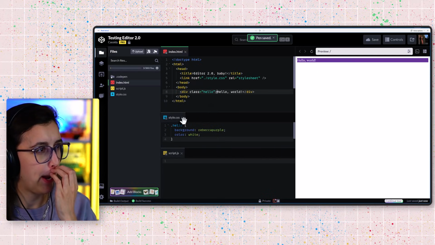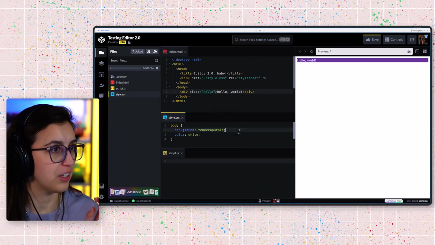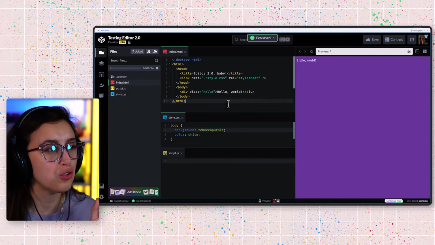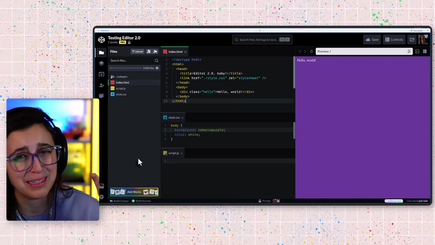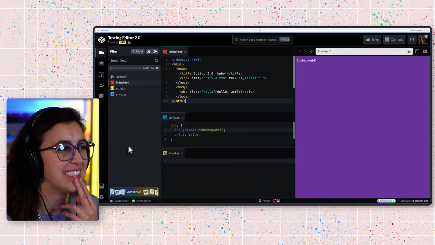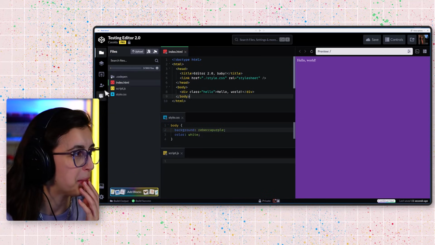I'm assuming, and now I can do body right here, and that should cover the whole thing. Great, cool. I'm assuming that there's probably a block or something where I can just have it be what it was before, I think. I fear change, but I'll be able to get over this, I promise.